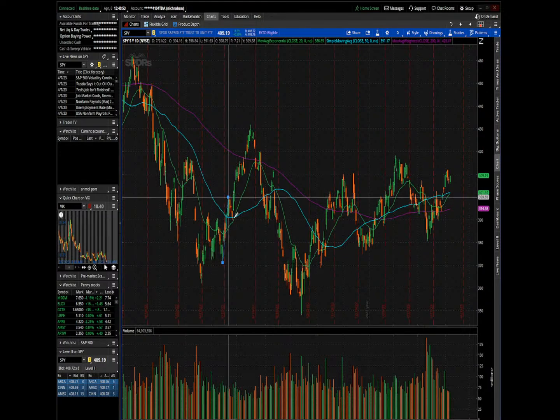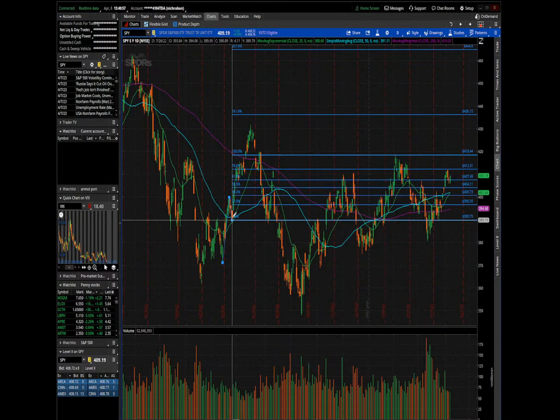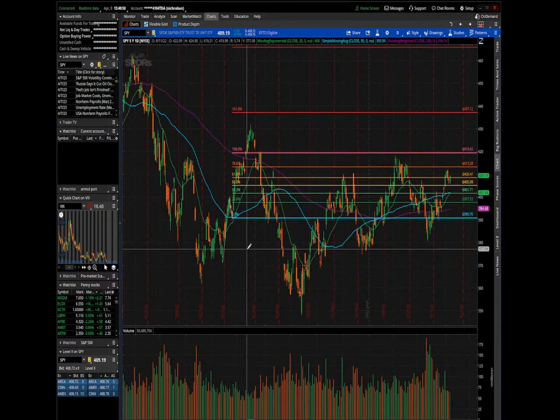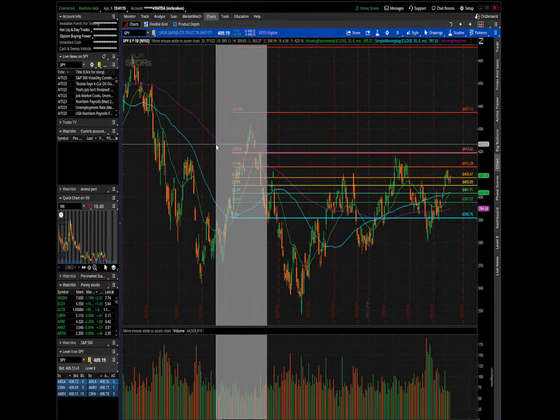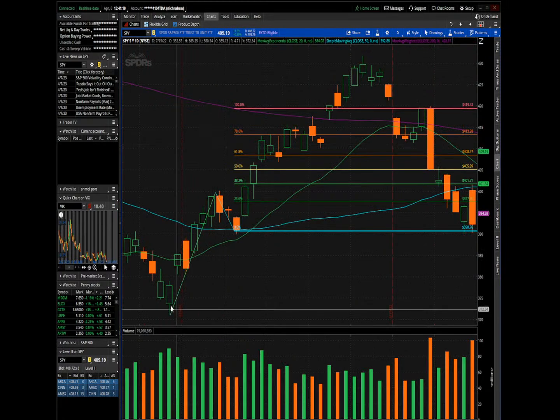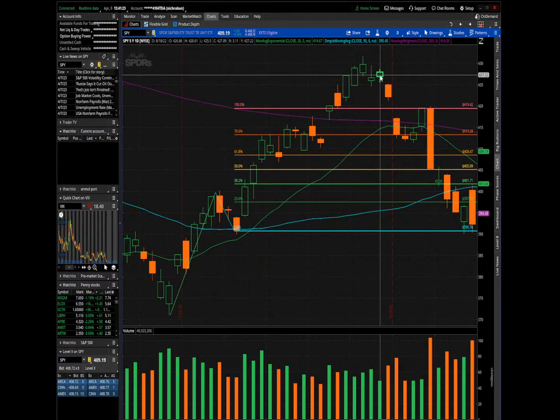What? Can you do this too? Yes, you can. There we go again. This moved to here. Where do I get in? I get in here on this candle because obviously, when we're charting this out, let's zoom in on this little block here. When you're charting this piece out, this candle and everything to the right don't exist yet. We're pre-marketing this, trying to figure out the possibility of where she can go. That's what we're trying to figure out.